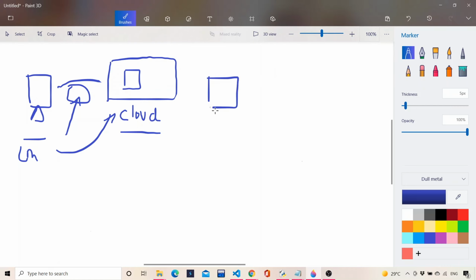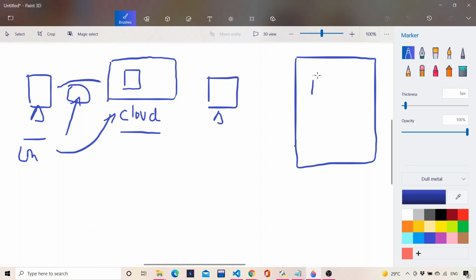So this is my local machine, and this is the cloud, for example. In a cloud, there are many multiple machines waiting for my request. So if I want my machine to communicate with any of these machines, I need some kind of authentication to be done.